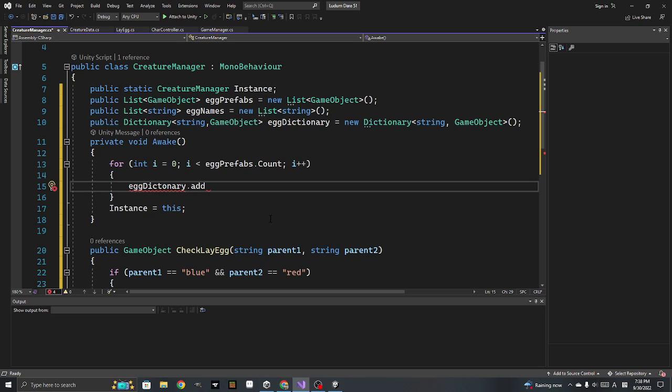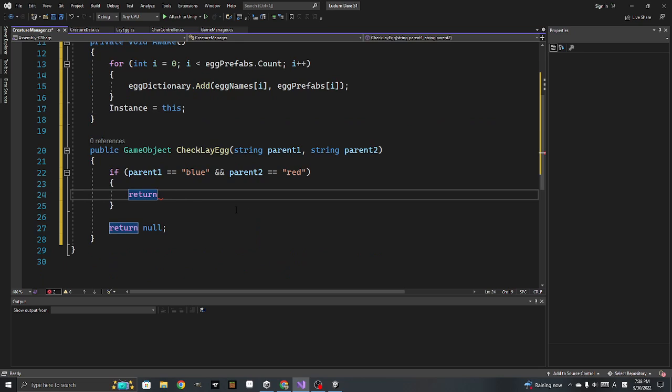I'm missing the i here. We do want that, but we want to add the egg names like that, and we want to say i. So we're going to add this to our dictionary.